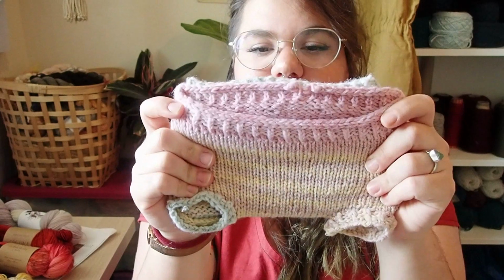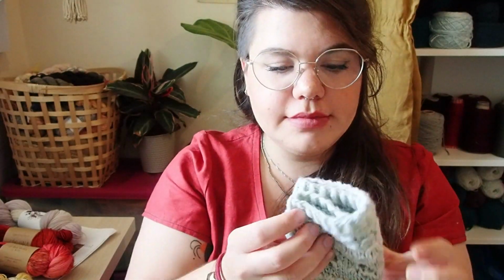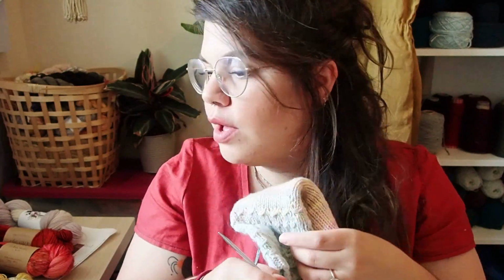So there it is, my little dog's Ranunculus. It's done. I haven't put it up on Ravelry yet, but I will after I make this video. I will upload it. So that's it for finished objects. I'm done. Let's move to works in progress.